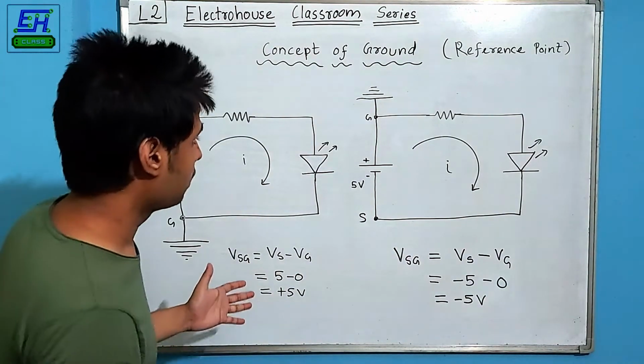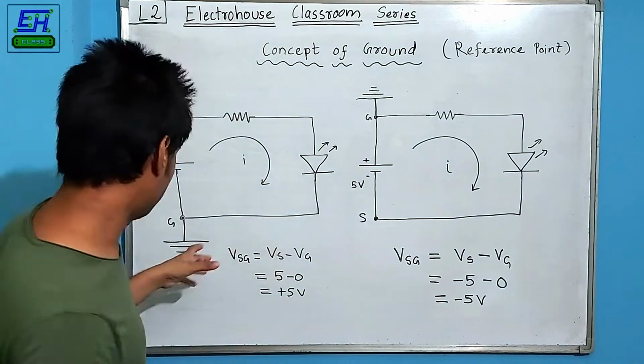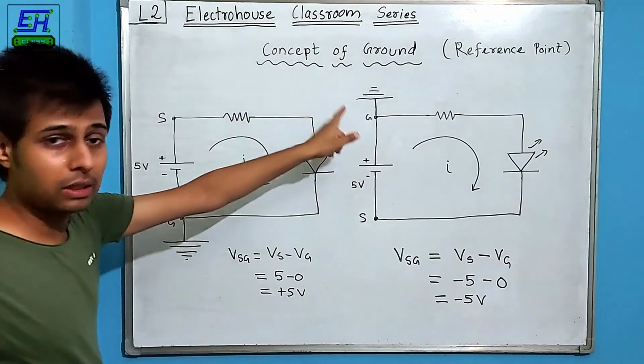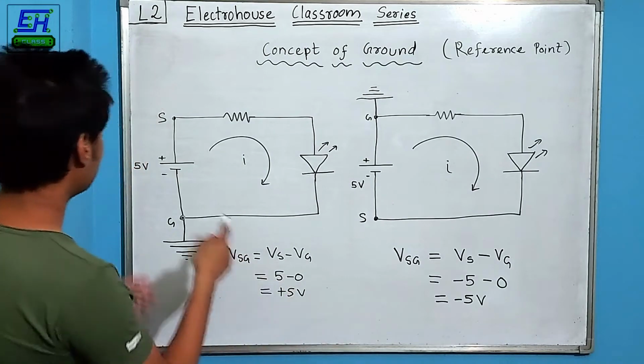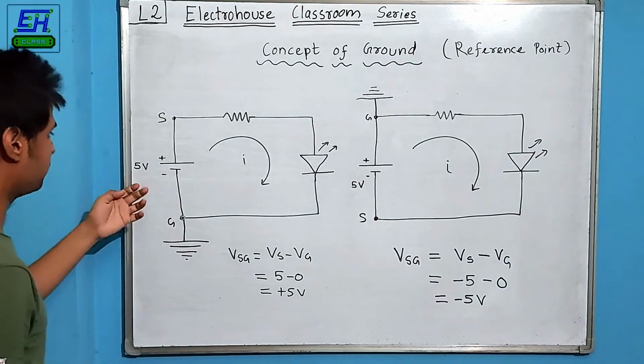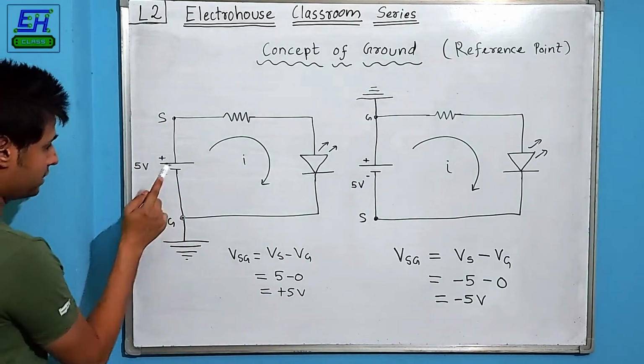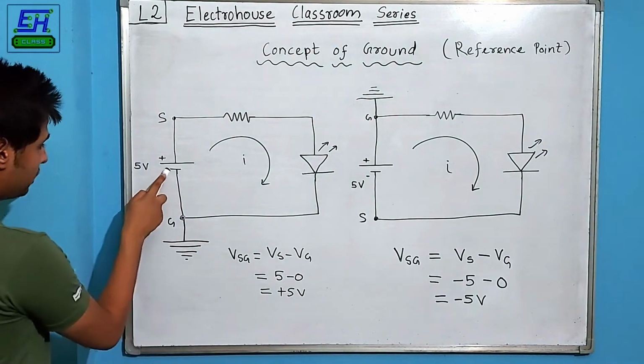So that's why we use the ground more with the negative terminal as compared to the positive terminal. And another thing is, battery manufacturers actually specify their polarity, their reference, and their reference is definitely with respect to the negative.